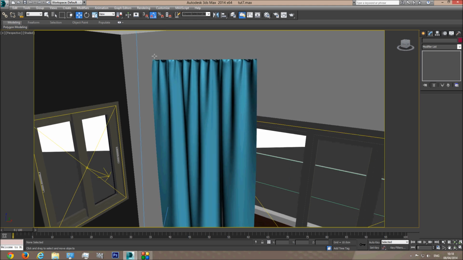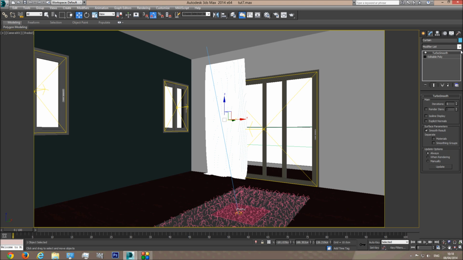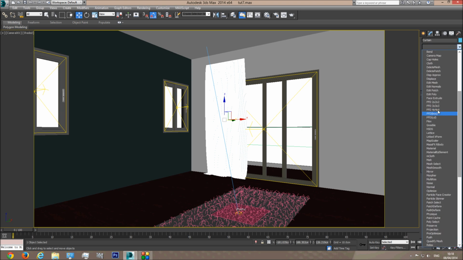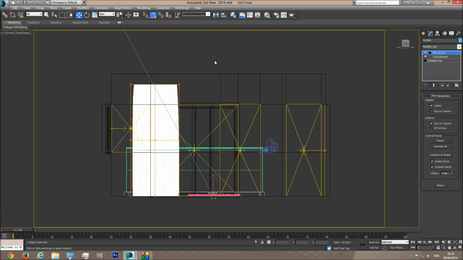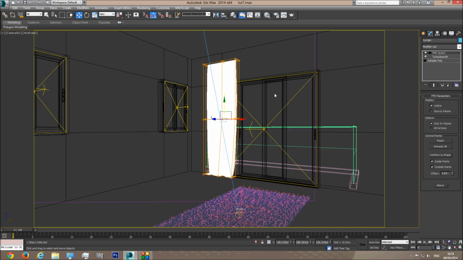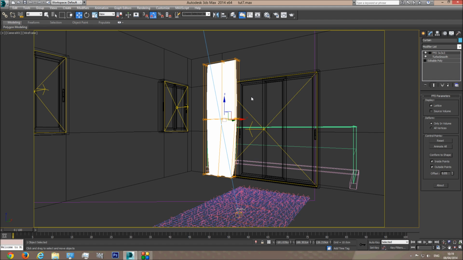We're going to add a metal holder for this curtain up here, so don't worry about the end of the curtain up here. Alright, now let's make this curtain a little bit thinner because it's too fat for my taste. So let's give it an FFD 3-on-3, go to the front viewport, click on FFD and take these lines here and maybe these down here a little bit like this, and close this up. What this does is bend the curtain as I want without ruining its form.